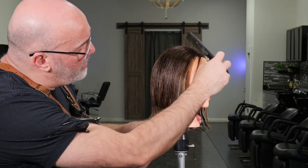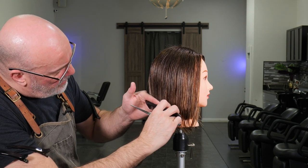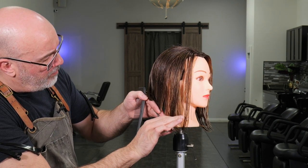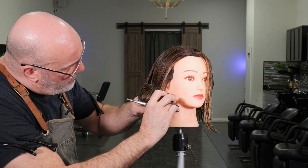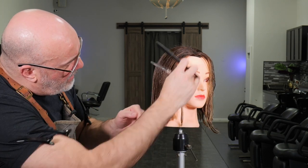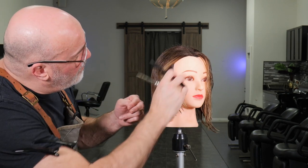On the last section I want to evenly distribute all the hair as close to its natural fall as possible. After that, I'll comb everything straight down and clean up anything that hangs over my blunt cut line. On this section over the ear, I'll comb in the same way — over the ear, as neutral and even as possible, no tension — push underneath, then clean up anything that hangs over and follow my line from underneath. We'll clean up the remaining piece after everything is dry, then do the same on the other side.